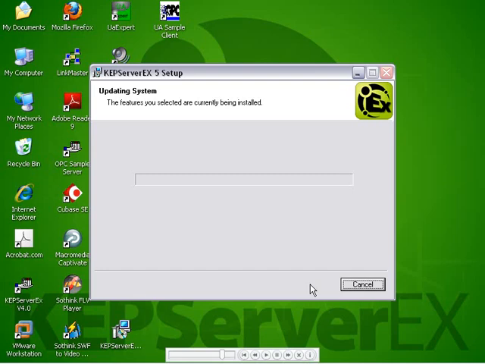Now if you're running on a Vista or 2008 machine, or Windows 7 when we start supporting that operating system, when you run the install, it's going to ask you to elevate your privileges if you have UAC running. So it does need to have administrative privileges to make the registry entries that are required. All right, we're going to be done momentarily.